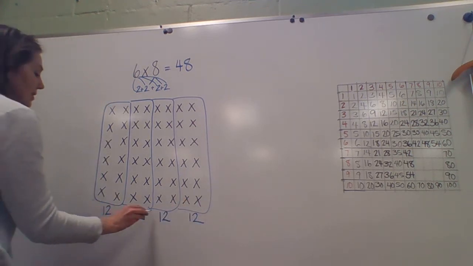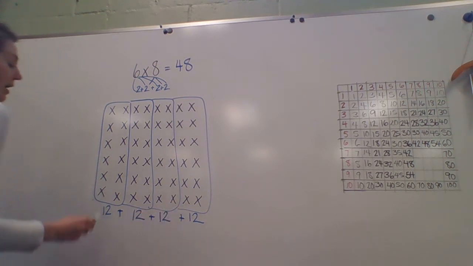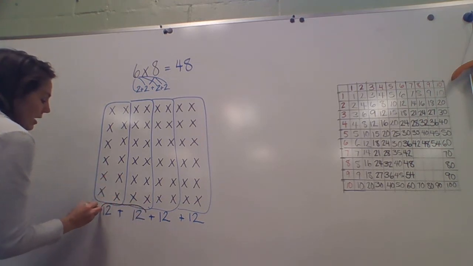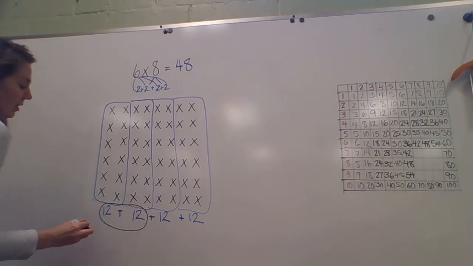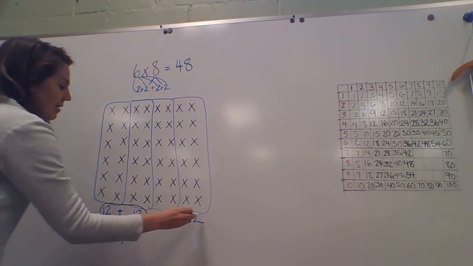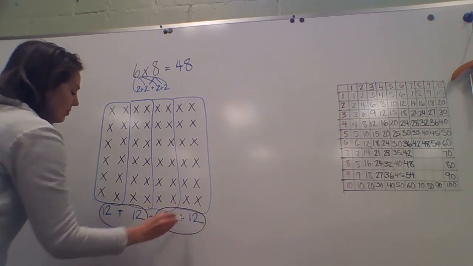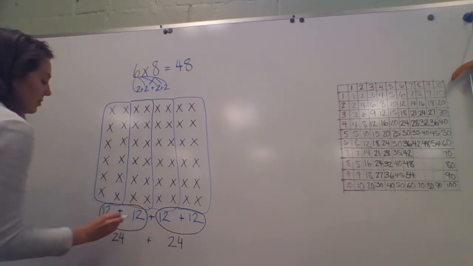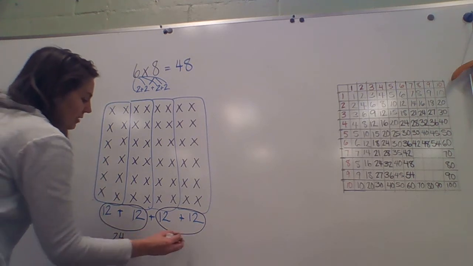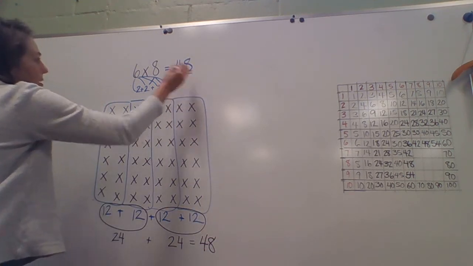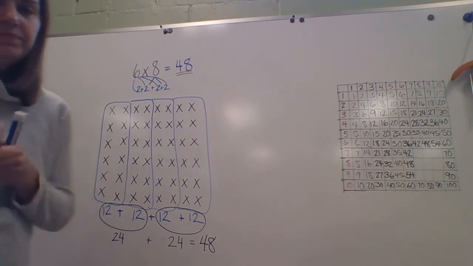Now if I add up my 12s, again, I can think about it. I'm going to switch pen colors again. I have a double stack, 12 plus 12 is going to be 24, but I have it 2 times, right? Here's another 12 plus 12, so I have another 24. So my double, 24 and 24, is going to get us the same 48 that we got the first time, okay?